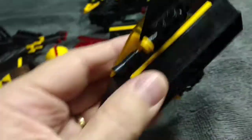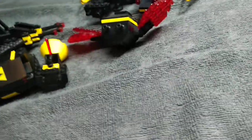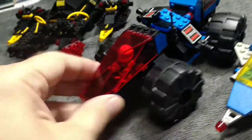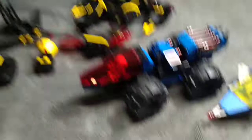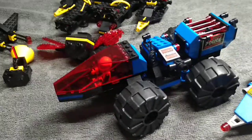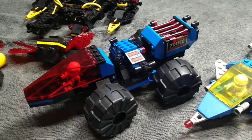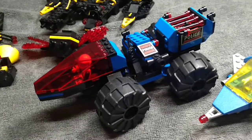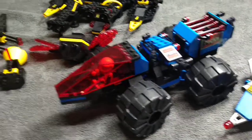I put some time into making the cockpits fully enclosed. I think other people have done it too — this one's been modified by a bunch of people and tweaked and made better. I love all their builds. I've been watching people on YouTube forever modifying, slightly and even radically, the classic space sets, Space Police 1 and all of them and adding to that. This is all I've done.